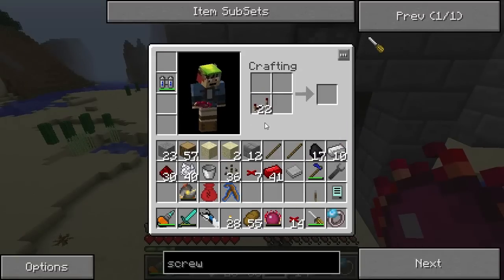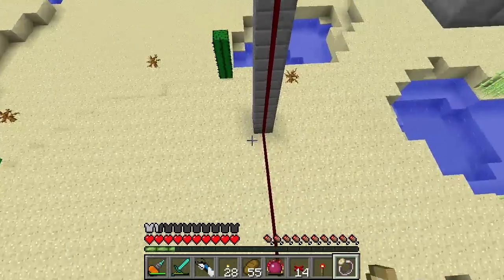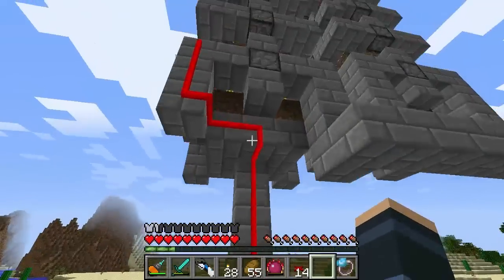Of course I don't have any cobble on me. Who would have cobble on them? Jeez. It's a bit over the top, don't you think? Oh, I did have a lever. Okay. Anyway. Turn that on.